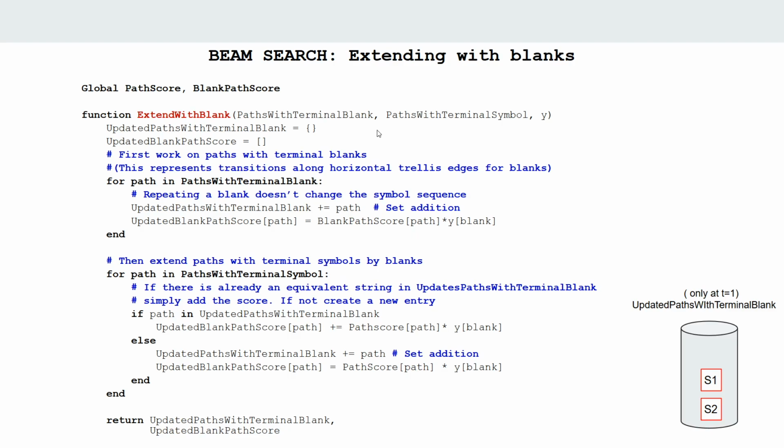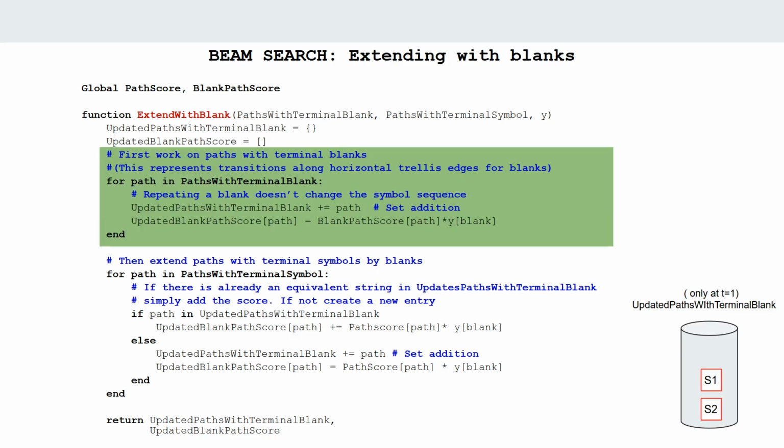This function maintains two variables, which is the updated paths with terminal blank, a set of all the updated paths with a blank at the end, and the dictionary updated blank path score, whose keys are the updated paths with terminal blank and whose values are the forward probabilities of those particular paths. And that is what is returned by the function.